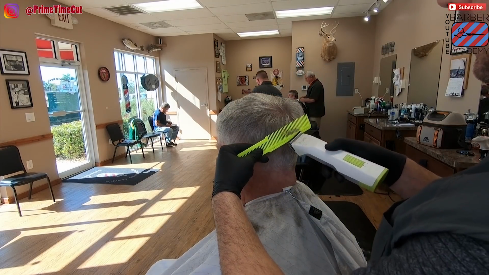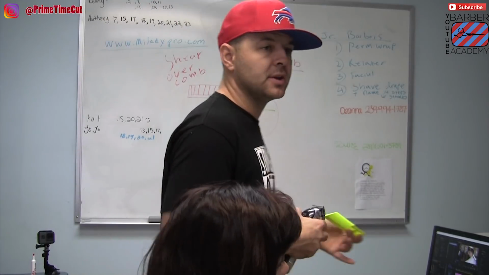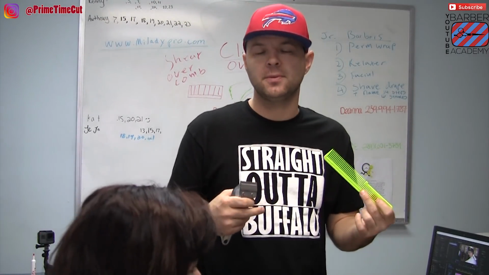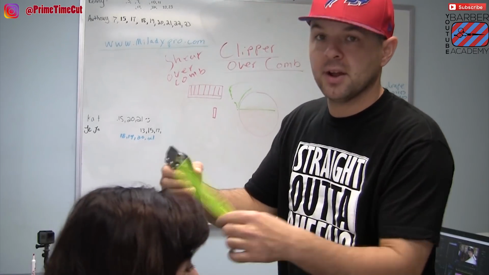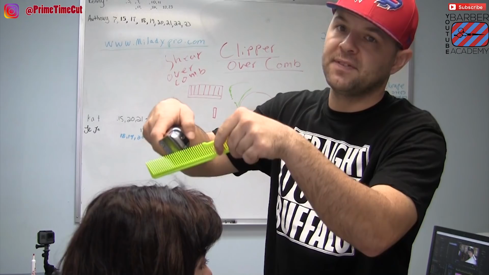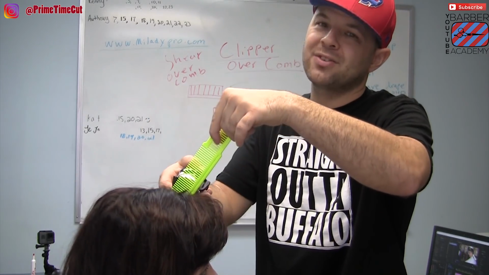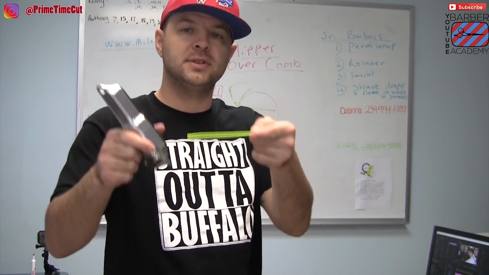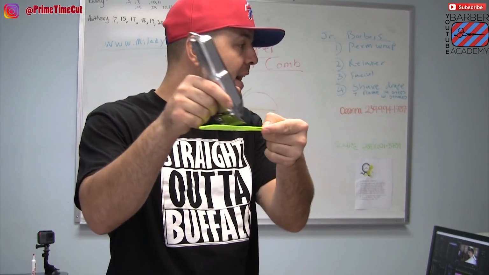Obviously, this would be better for fine tuning and detailing because you're not able to take out that large amount of hair with this technique, but it is useful, especially in say the bang area. Like if you have someone who spikes up their bangs, and you come in and you're lifting it up on the corners and you're doing it sort of vertically, you're kind of in between horizontal and vertical, you're on a diagonal.